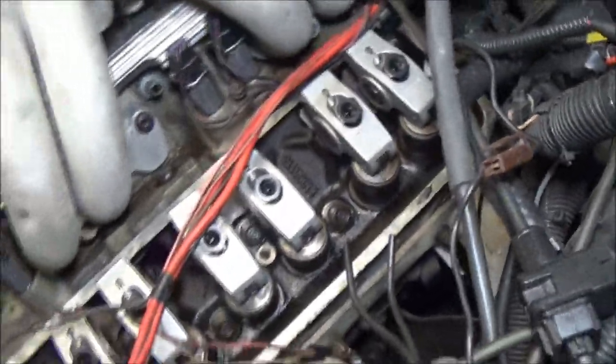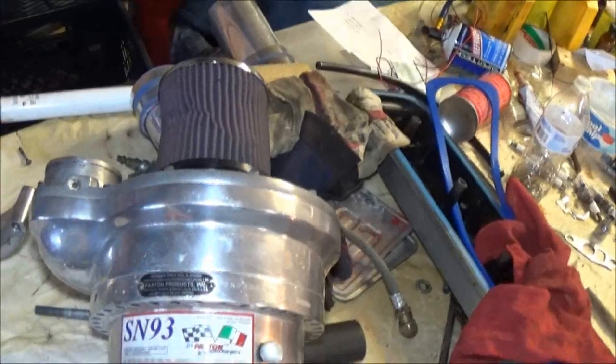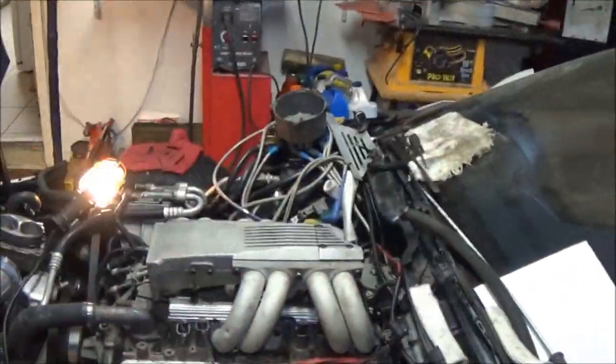There are two missing down here on that — they may be up here. Anyway, it's starting to look like an engine, finally. I've got to figure out the bracketry for that thing, because the blower I had on mine sat up here — it was a windblower. This is a Paxton SN-93 supercharger, but mine sat right up here and the carburetor was bolted on top of it. It had a big white belt.